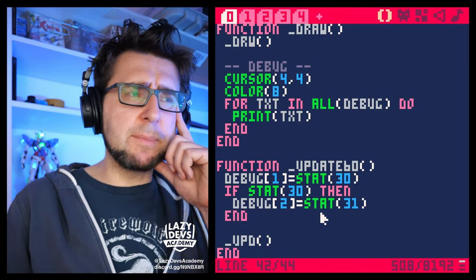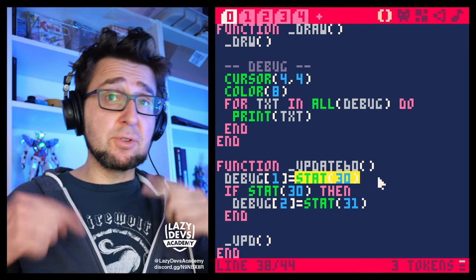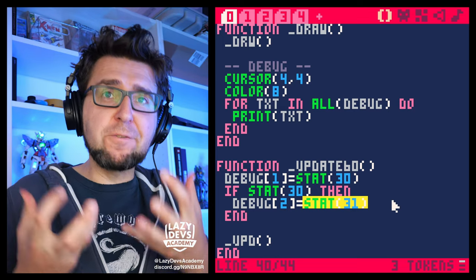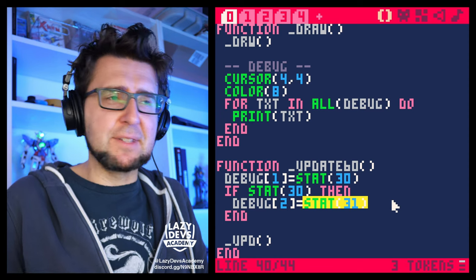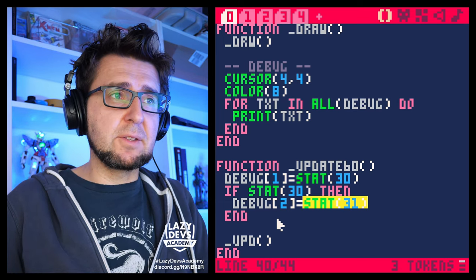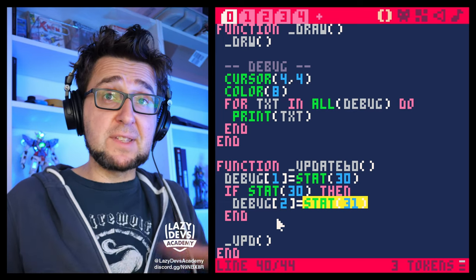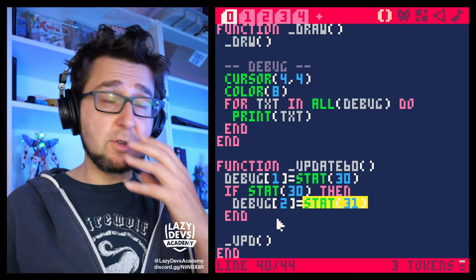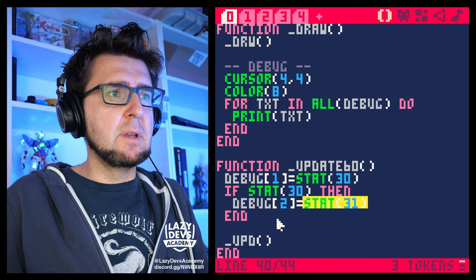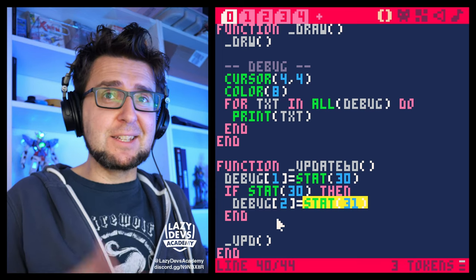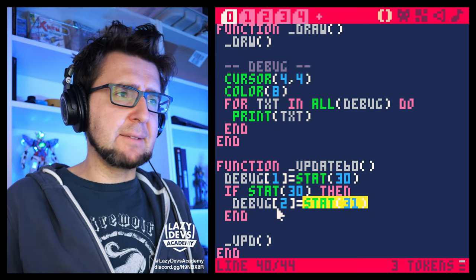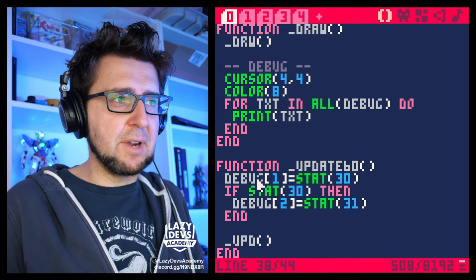Nice. It's important to keep in mind that stat 30 will turn true and will not revert to false until you call stat 31, until you fetch the keyboard press. It's kind of a weird system. And funny enough, after you get that information from stat 31, stat 31 will reset, so you cannot poll stat 31 twice. I think it's set up in a way so you can maybe pull multiple key presses at the same time, if there are multiple keys pressed at once. But we're not going to deal with that right now. Just want to make sure you know this is an odd behavior happening here.